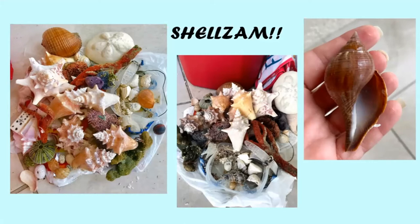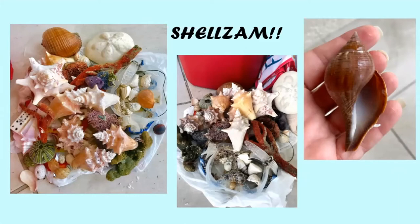We found goggles and big true tulips, and it was really exciting for us. So we started going back often, probably about once a month. I wanted to show you some of the places that we've hit because they're all a little different — each island in the Keys has something different to offer. So we try to visit new places each time. This is around Bahia Honda State Park, which is protected. The tree on the first picture is at the south of the rail bridge. That's a neat little area to pull over just right off the side of Highway 1 and get out and look — very similar with the rocks and shallow water, and the shells get caught so you can find really neat things without having to snorkel.